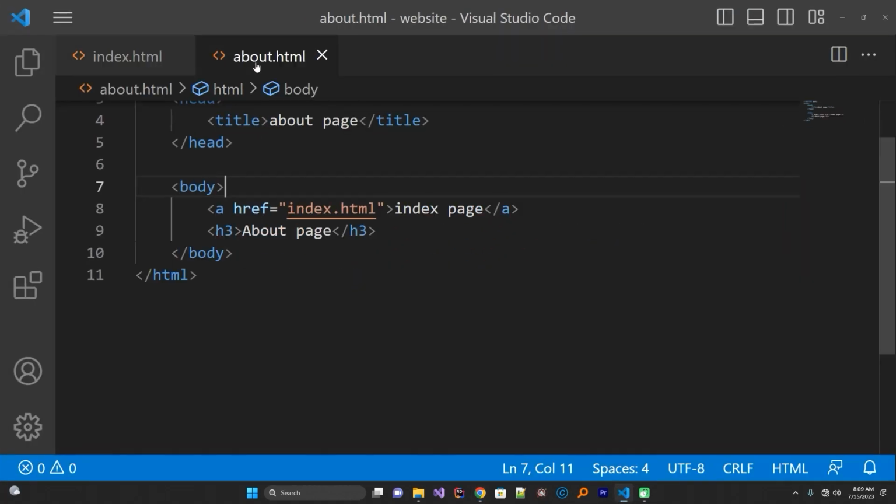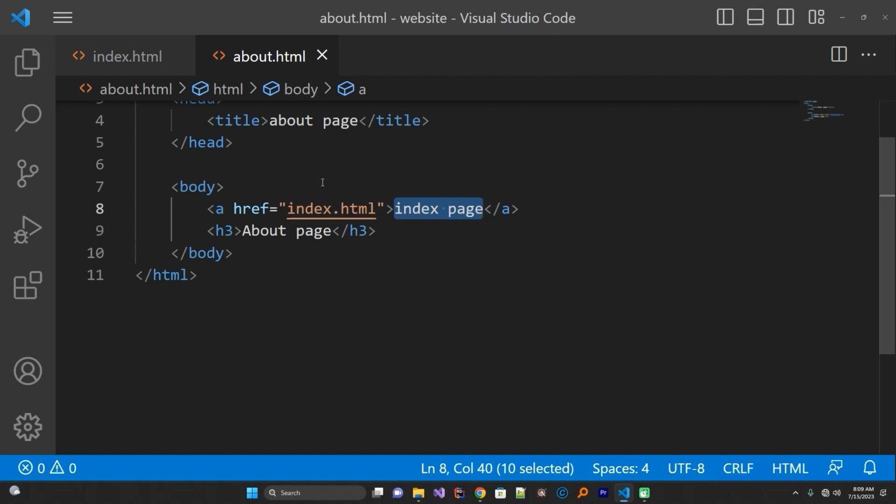So this is a very quick exercise. I want you to go to the about page and add a target attribute and make it in such a way that when we click on the index link, instead of it being opened from the current tab, it will also be opened from a different tab. So you can pause the video now and then do it. When you are finished, you resume to look at how we do our own.